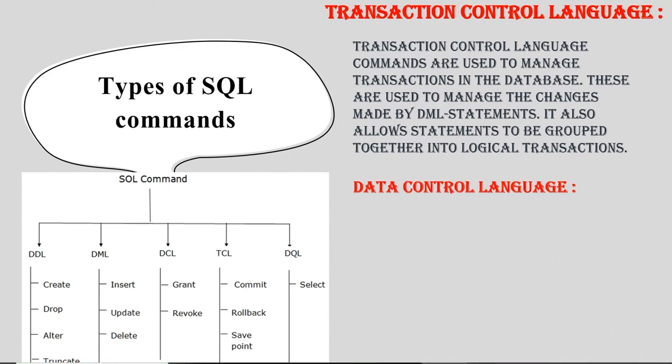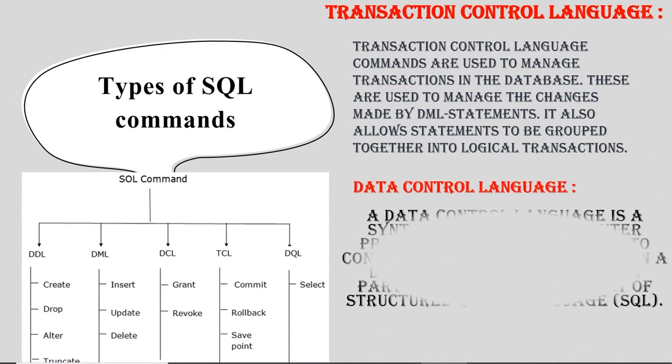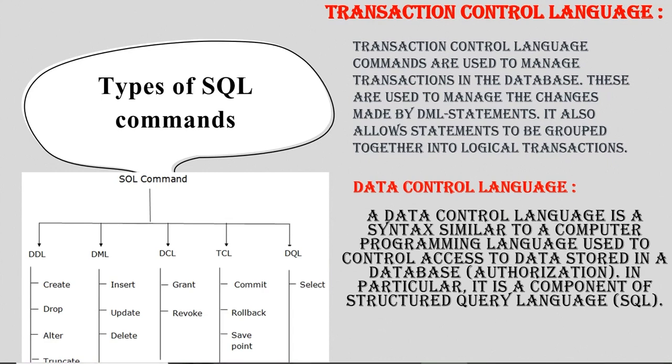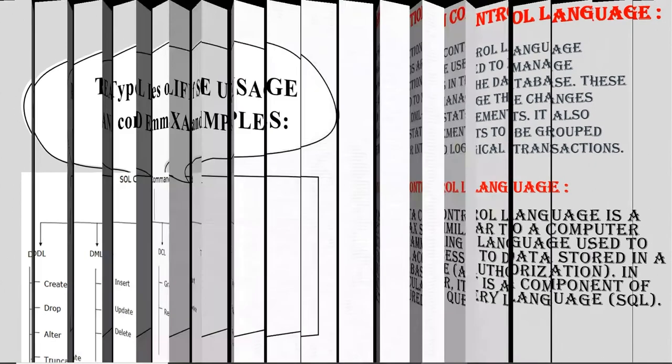Now we're going to talk about the data control language. What is data control language? It has a syntax similar to a computer programming language and is used to control access to the data stored in the database, that is, authorization. In particular, it is a component of the Structured Query Language, which is SQL.